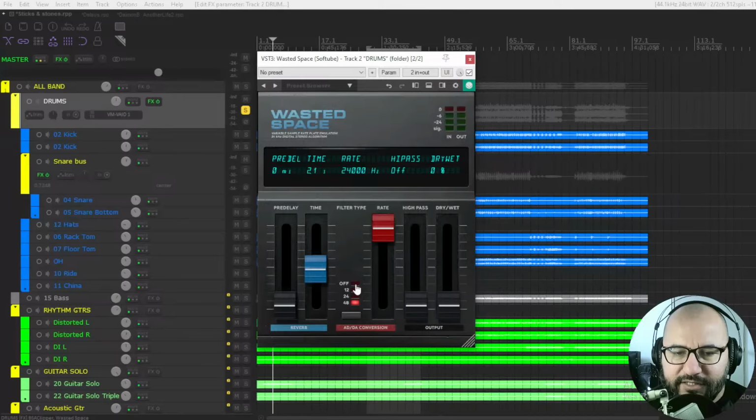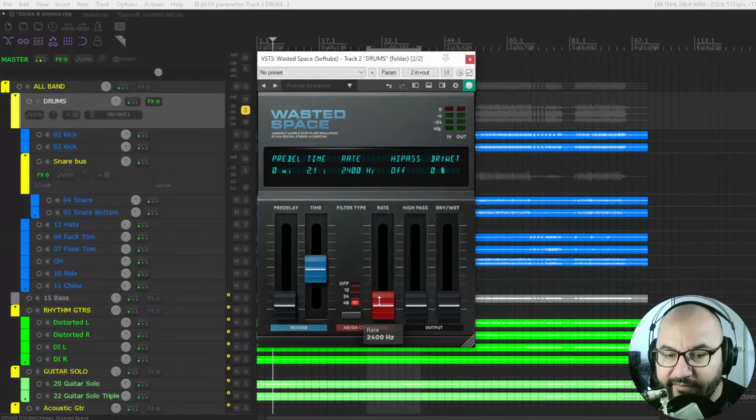Here you have a filter type. You can turn it off, or choose 12, 24, and 48. This is the analog to digital and digital to analog conversion, like it says down here. And this is the sample rate, from 24K, and you can degrade it to 2400.